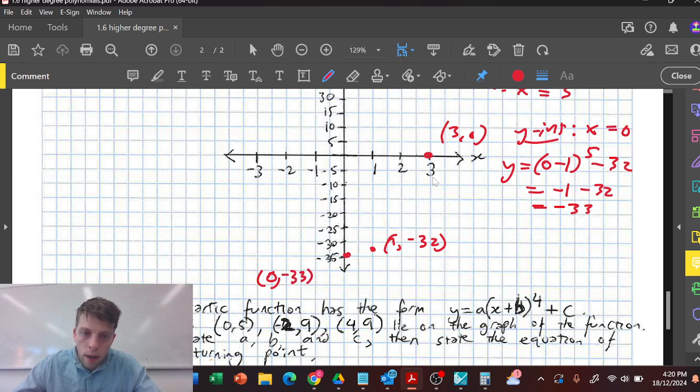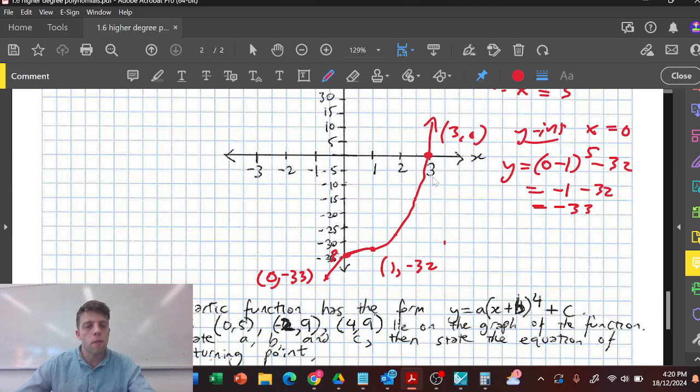So we can see that our graph is going to have a funny sort of shape where it's going to look a little something like this. Remember, this is a stationary point of inflection. So we have that shape there. Maybe I should try and get rid of this bit over here, so I'll just clear that and move that down a little bit. The coordinates of this point are (1, -32). We have the shape of a stationary point of inflection. It looks like that on that side, it looks like that on the other side. It goes up here, and then it goes up there. And let's just imagine this is negative 33 there.